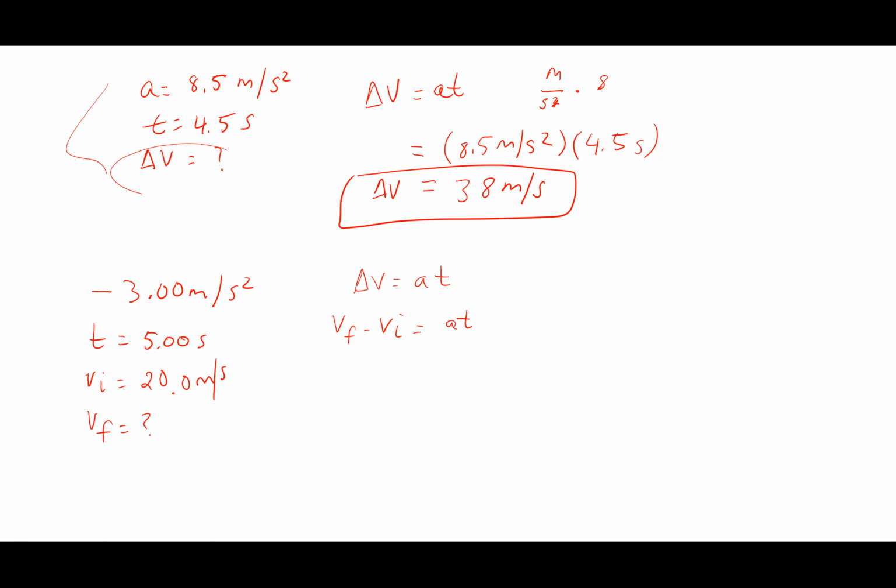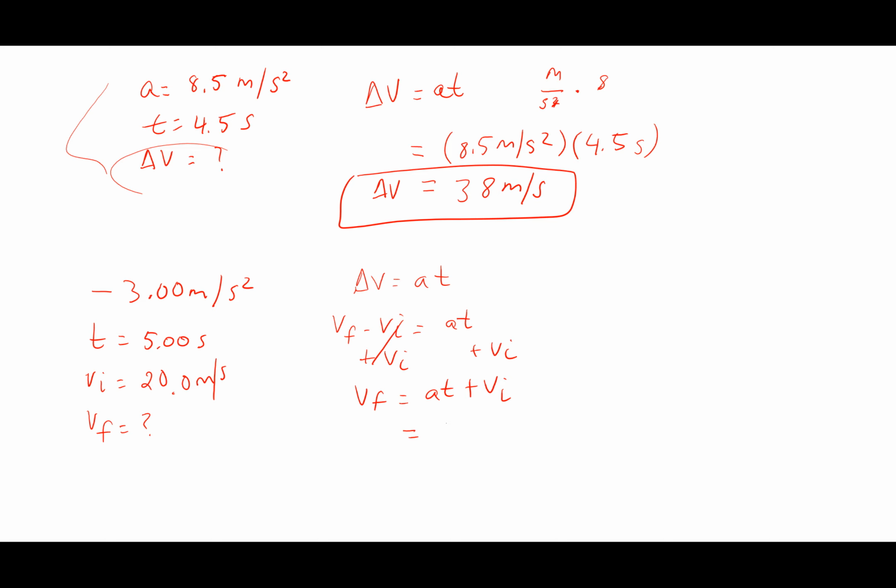So we're going to add VI to both sides. Okay? So that cancels, and we get VF equals AT plus VI. And we have AT and we have VI. So we plug everything in. Our A, let's see. Well, they started with VI. We'll just do that. So VI, or we can do it this way. So minus, no, we better not. Oops, sorry about that. Let me erase this.